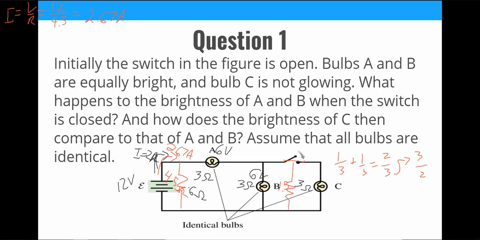No. So the current through this bulb is 2.67 amps, right? So this is flowing right here, and it's going to continue to this point, right? Then we have the junction, so we'll deal with that in a second. So it's 2.67 amps, and we know that the resistance is 3 ohms. So we can use that to calculate the voltage.